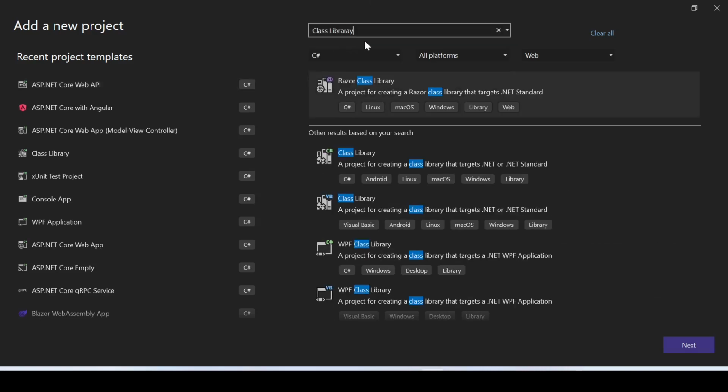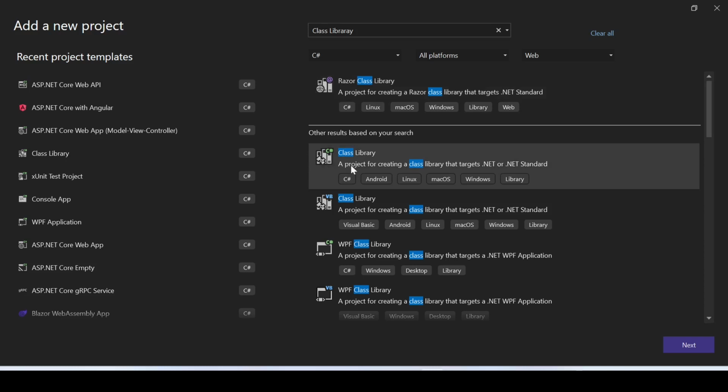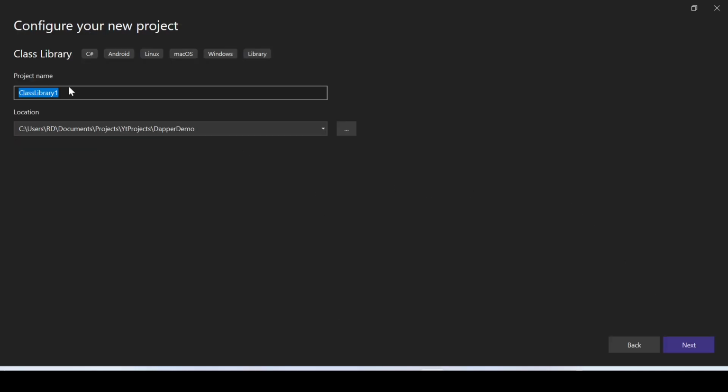So just type class library, and we have to select this class library, a project for creating a class library that targets .NET or .NET Standard. Okay, now let's click on Next, and it is our Dapper demo data.